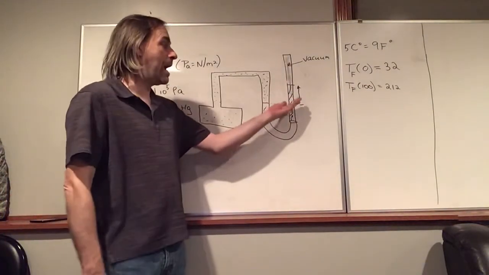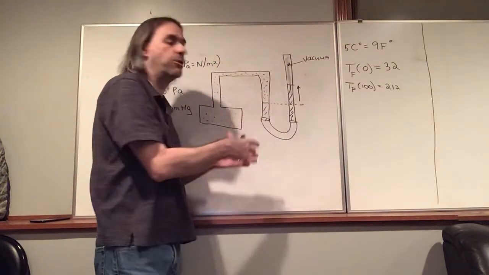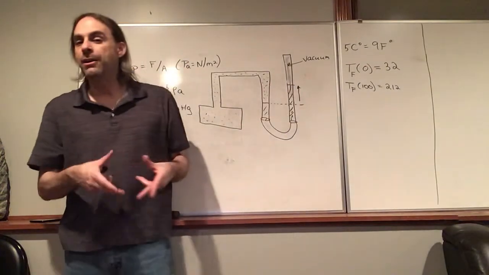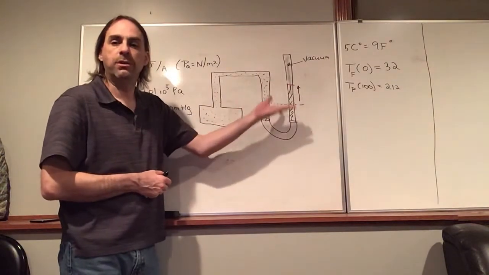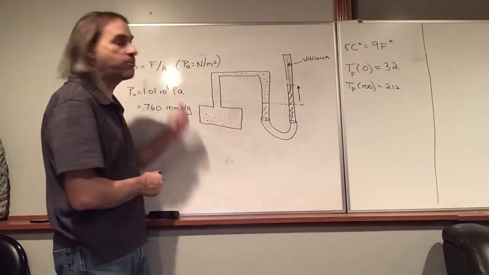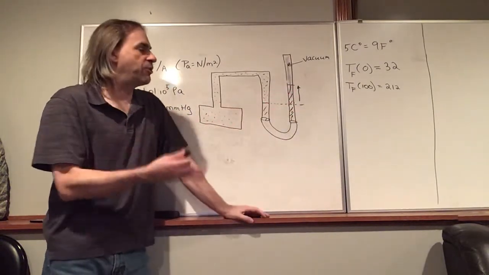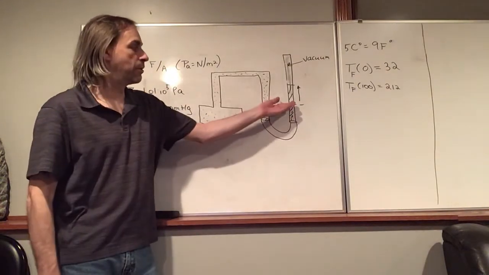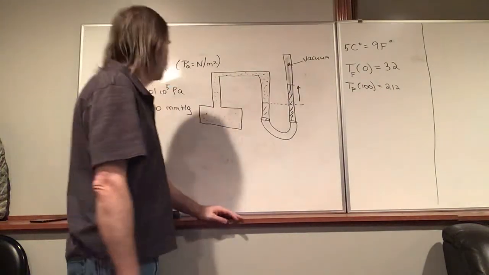And again, it's going to rise for any column of mercury, regardless of the cylinder containing it. You might think if there's a wider cylinder, there's more mercury, more weight pushing down, so it's going to be harder to lift. But if it's a wider cylinder, remember, force is pressure times area. So there's going to be more force pushing up. So you can show it doesn't matter what the diameter of the cylinder is. It's always going to rise to that same level.